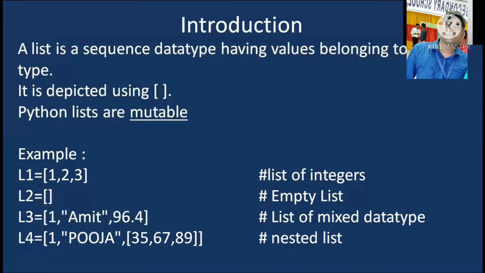Is that clear? Now see L4. According to L4, one element is 1, another main element is Puja, and another element is a list of the values 35, 67, 89. So we have 5 elements in L4. In a nested list, the inner list is considered as one element.